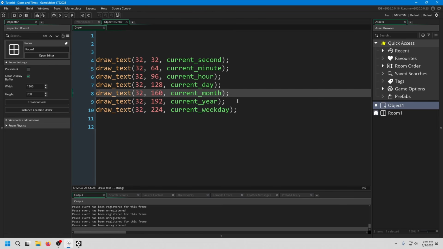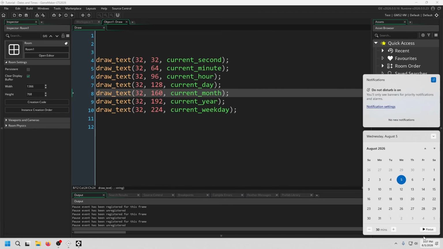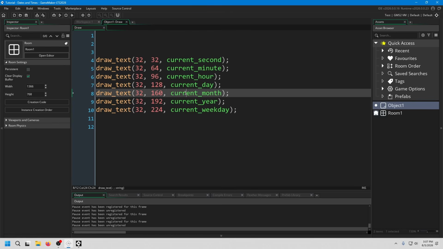The current month, on the other hand, is actually going to be 1 indexed starting from January. I often am not really a fan of 1 indexing as opposed to 0 indexing, but I think when it comes to the current month, it makes sense because when you write down the current date, you don't 0 index from January. You use 1, and I think it makes sense here to keep it consistent.